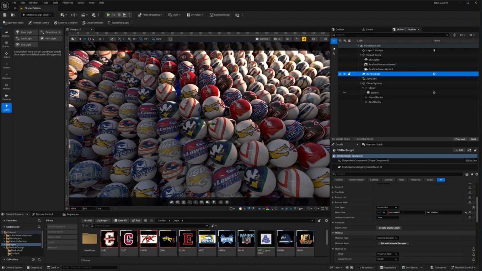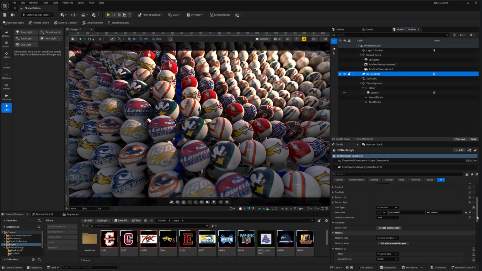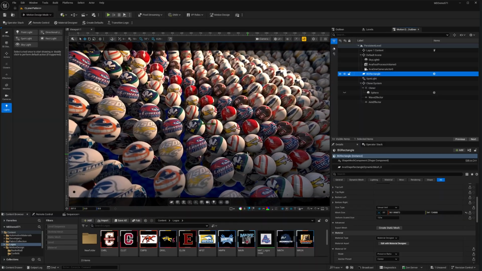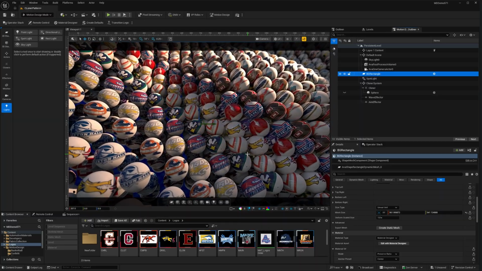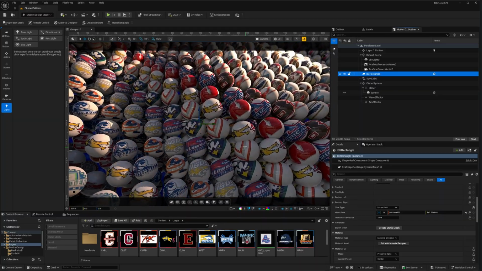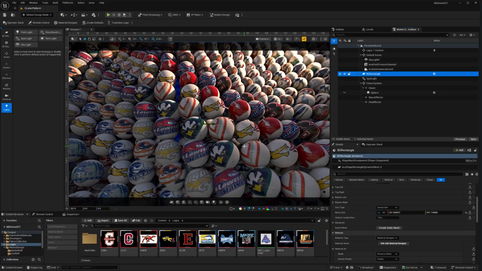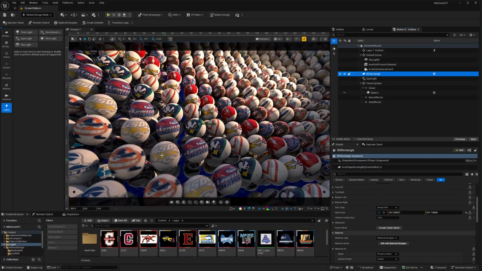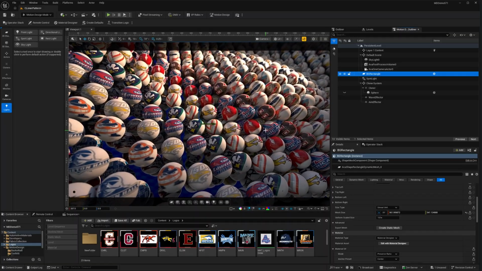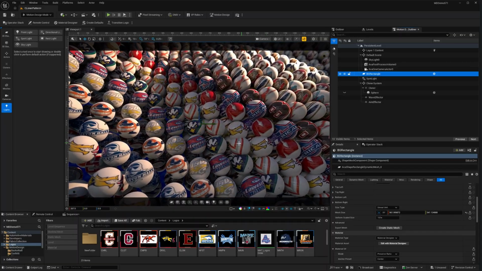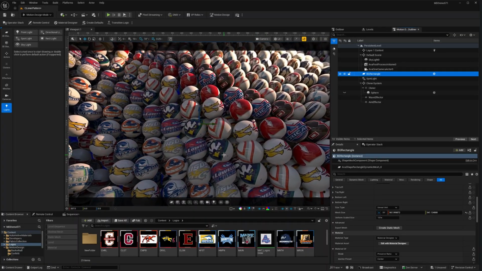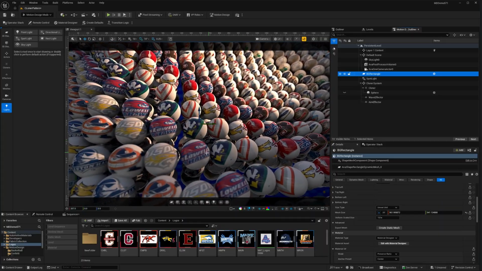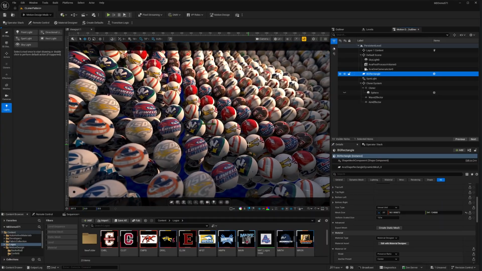Hey everybody, in response to a previous tutorial that showed how to distribute a random collection of logos across clones, someone had asked about being able to have the clones appear with a pattern of logos instead of a completely random placement. So in this video, we're going to create this sea of clones, and we have a set of logos distributed over them in a pattern. And so we'll get into an overview of this first, and then a full step-by-step tutorial on how to build this up from scratch.